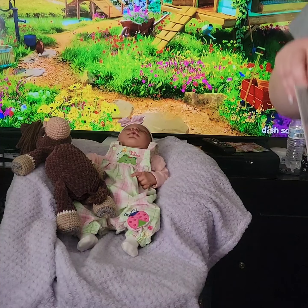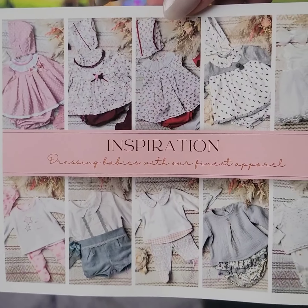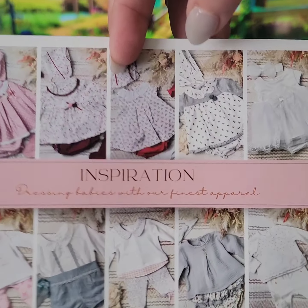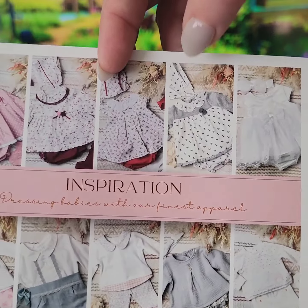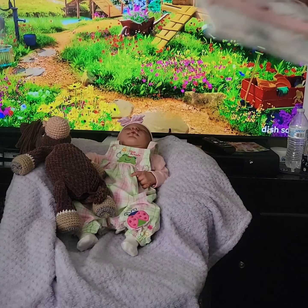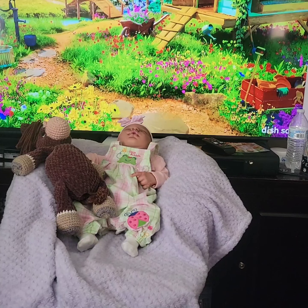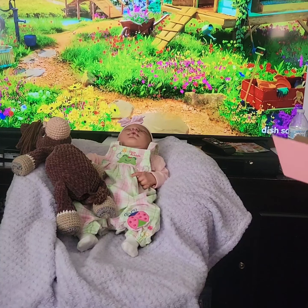She's got her own website that takes you straight to the outfits, and also will show babies that she has available. But that's some of the outfits that she's got. I've got this little outfit over here. I don't know if y'all recognize it. It's the little gray Scotty. And yes, I think I got it from her. I either got it from her or from Rebecca Cunningham. I did get several outfits from her. I can't remember who I got that one off of. I think I did get it off of All's Nursery. I'm not sure, you all.